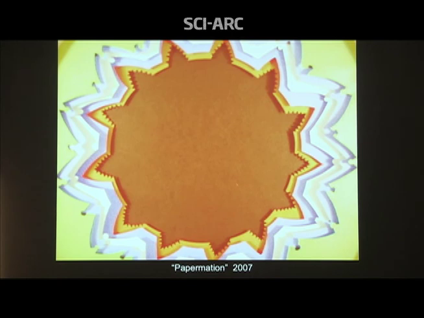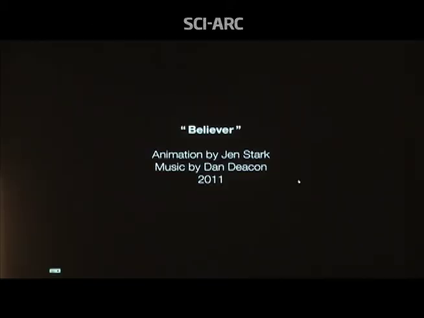That was my first attempt at making stop motion with paper. This next one is a more recent one. The musician Dan Deacon, he's from Baltimore, is really cool because during his performances, he has the whole audience interact with each other, and it's an awesome experience.